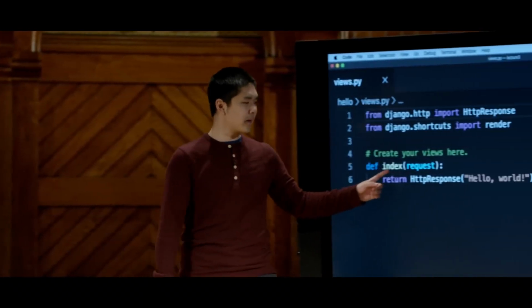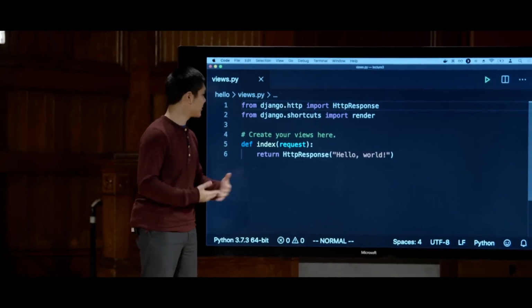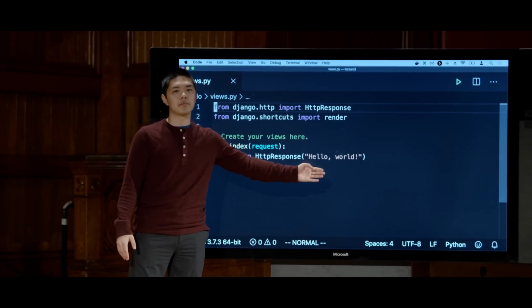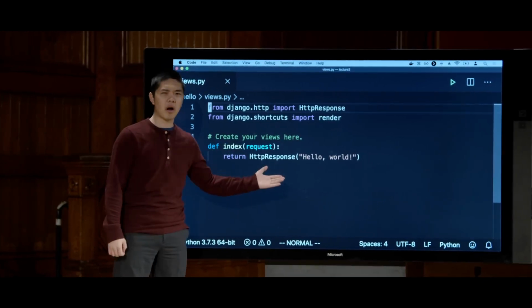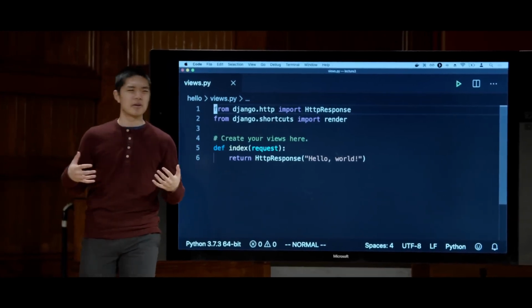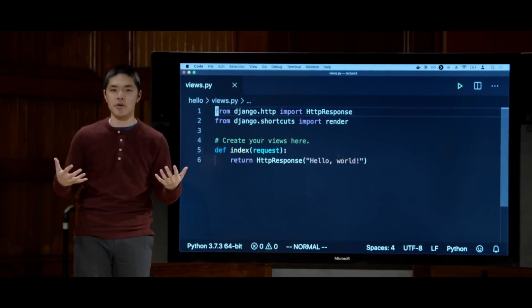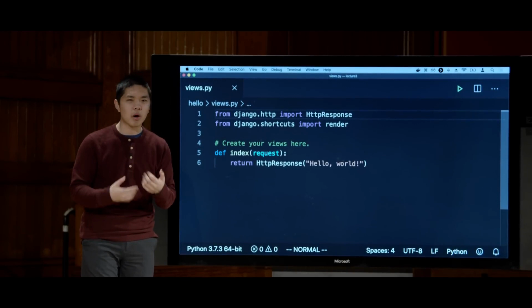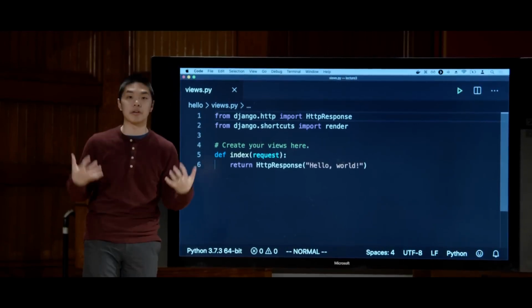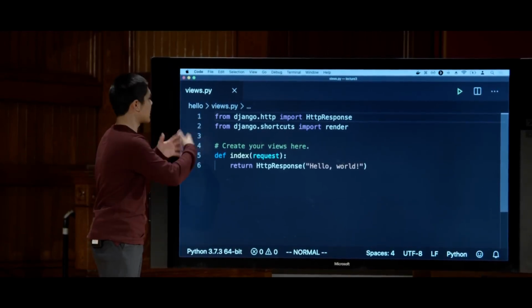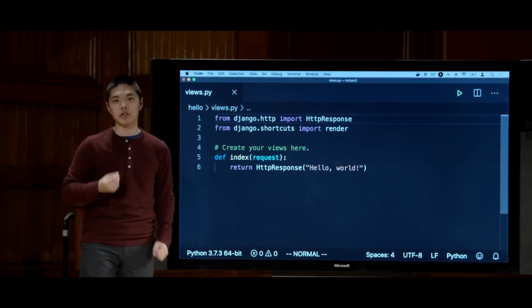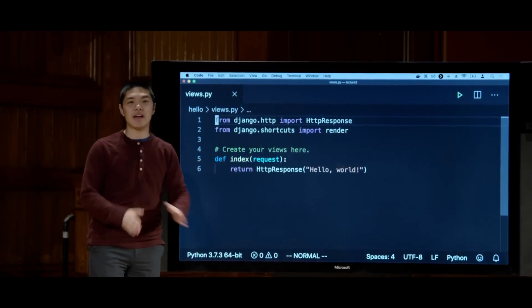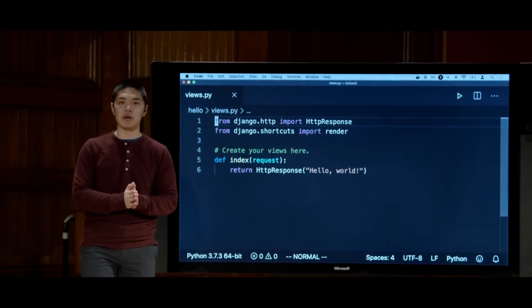And now what I have is a function representing my view. This function is called index. And what the index function does is it just returns an HttpResponse of hello world. And so this is the response. But now we need to tell the app, like, when should you actually return this response? What URL is the user going to visit? And this is where we now begin to create some URL configuration, some sort of setting to tell Django when a particular URL is visited, then this function should be run in order to return that particular HTTP response.